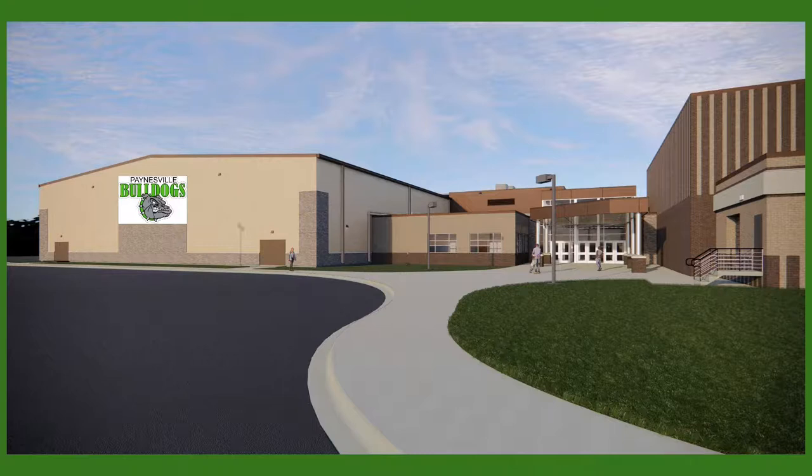To give you some perspective as you look at those construction photos, you can take a peek at what the final product will look like. This would be a photo from the west side of the school, and that would be an image of the new addition. The logo on the building is just there to represent that we are putting a logo. That is my limited technology skills, and so I put that logo there just so people understand there will be a logo. That is not necessarily what the logo is going to look like. You'll have to forgive me. I'm dealing with some limited tech skills, so that's what I came up with on that.